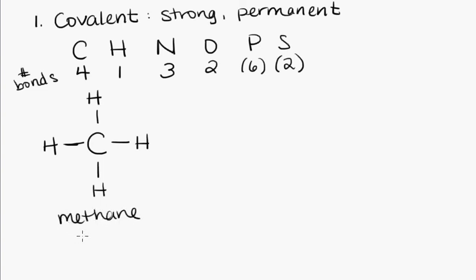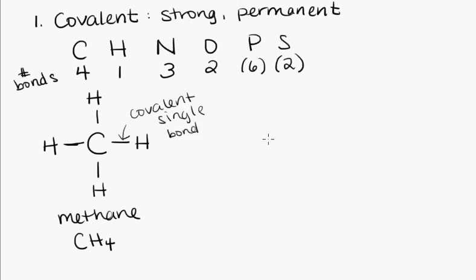And we'll do a little thing on figuring out formulas based on structures in a bit. You're never going to have to go this way, where I give you a formula and you draw it. You'll only have to go the other way: if I give you a molecule, you tell me the formula, but that's a different lecture. This is just to show covalent bonding. So each one of these lines is a covalent single bond, because it's a single line.